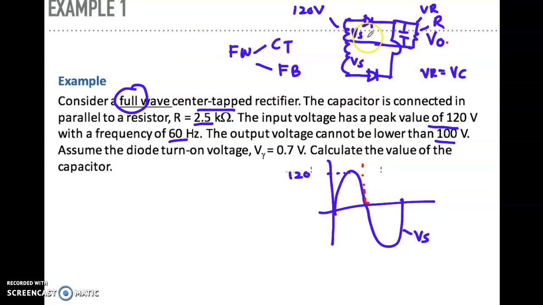The equation here will be plus minus, right? Meaning at this cycle, the plus cycle, what will happen? This diode will be off, this diode will be on. So your equation here is minus Vs plus V gamma, since the diode is replaced with V gamma, plus the output voltage equal to 0. So you can get V out equal to Vs minus V gamma. So you are going to get a smaller voltage at your output here.